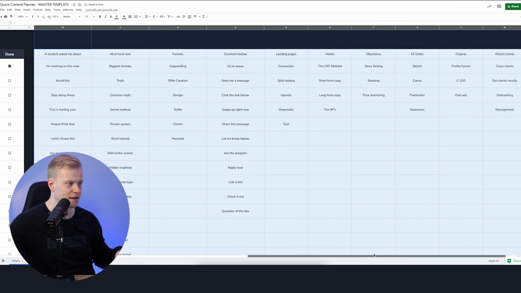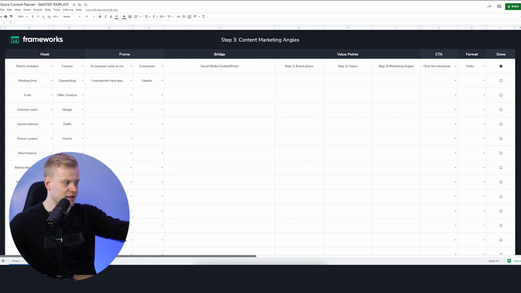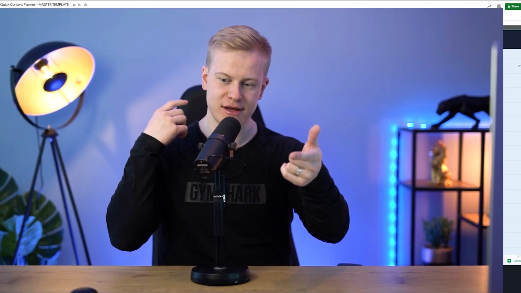Okay. And what this software is doing, this spreadsheet right here and the software later, it's sort of using a machine to pump out different angles of the same information that you put in there. That's how it's able to take a content piece and create different versions of it so that you have 100 different content pieces.